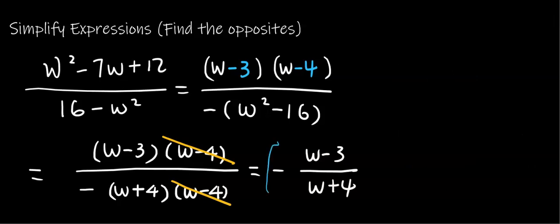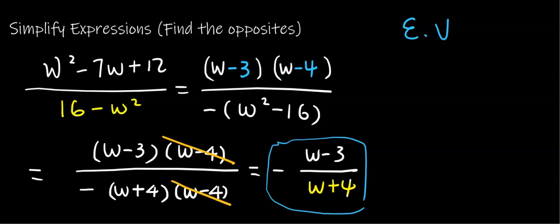You worked hard, you just found the simplest form of these rational expressions, but don't say, I finished. You have one more thing to do. We're going to find the excluded value. Remember, for excluded value, do not just look at this part. You need to go back to the beginning. You need to look at this guy. And you need to say, what value of w will make this become 0. So all you need to do is to set this equal to 0.